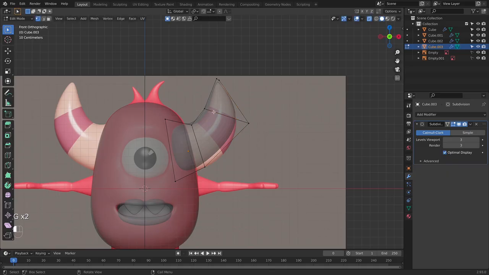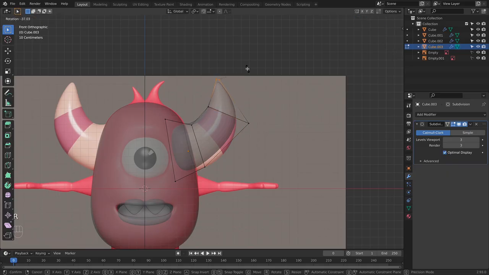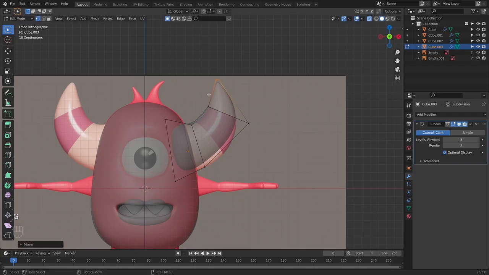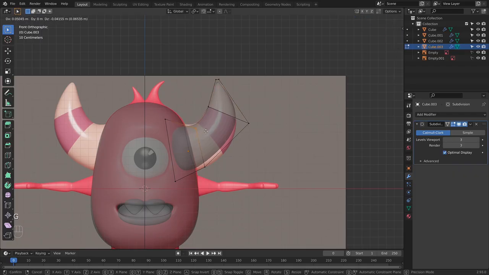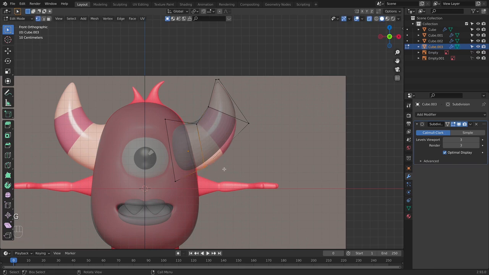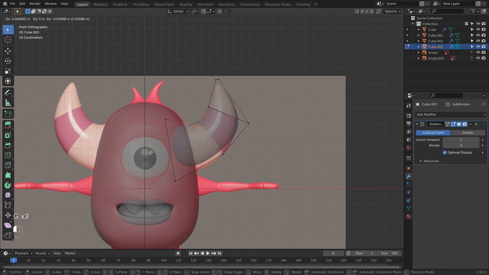Then I'm going to move these vertices around and see what I need to do. So I just rotated the tip of the horn. Now I will make sure that these follow the line perfectly as well. And for the bottom, we will do the same thing.